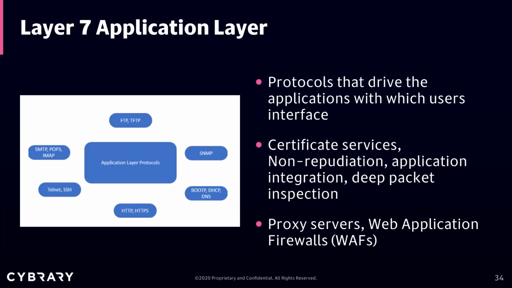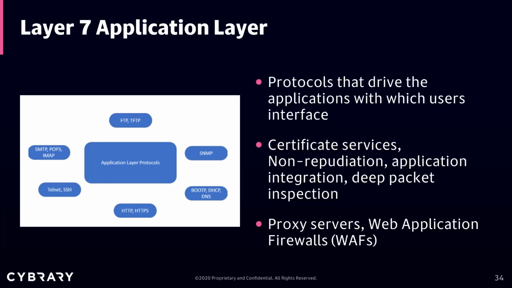Proxy servers, which are high-end deep packet inspection devices, give us a really good understanding and inspection of the content of traffic and other information. A web application firewall is specific to web traffic, but provides a good degree of protection, specifically focusing in on HTTP and HTTPS. So, when it comes to any attacks that are specifically geared towards web servers, a WAF is a really good defensive mechanism. Your email applications are going to use digital signatures. Digital signing happens up at layer 7. So there's a lot of really good, very important stuff that happens here and just a ton of protocols.